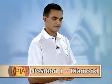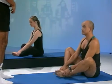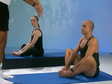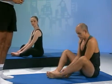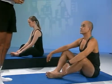It's exceptionally important to start stretching the back muscles whenever you're doing any exercise program prior to doing anything strenuous. So we start off with loosening up the lower back by sitting in a diamond shape. If the back slumps, tighten the legs, heels towards your groin more, and you'll find that the lower back stretches out too much. So what we'd like to do here is bring the feet away from the groin, because it's exceptionally important that the back is always safe. So keep the back in an upright position. If this position still is uncomfortable for the spine, take the legs further out.